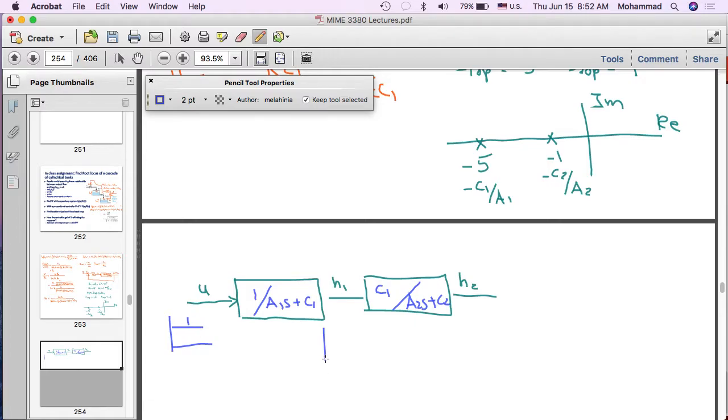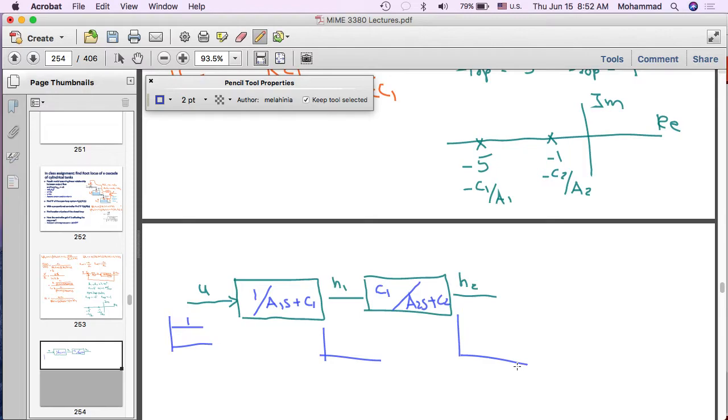So we can look at how H1 changes with time and how H2 changes with time. So we are going to attach a scope to each of the H1 and H2 lines so we can compare. Let's go ahead to continuous. Of course, we need to create a new model. So click on this icon and create a new blank model, and then add this transfer function here. This would represent the first tank, and add the second tank and connect the two.